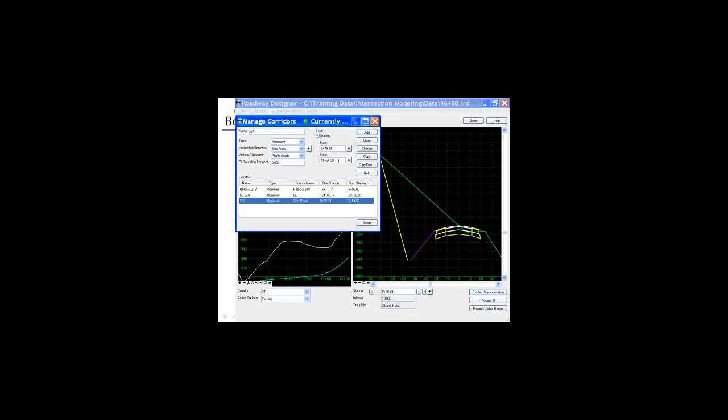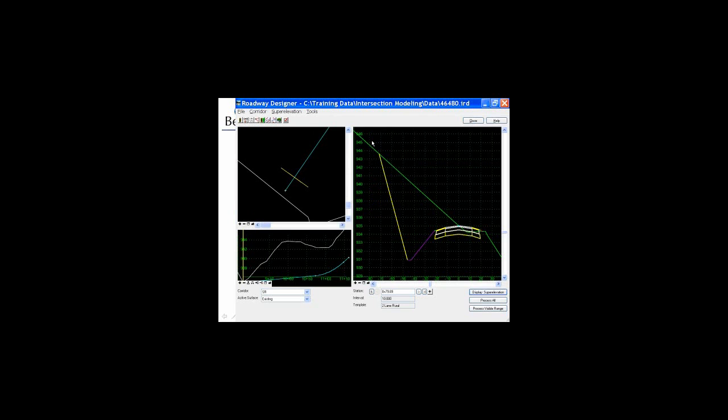So I'm going to back it up about an inch. So if we look at this from a standpoint of what gets built, once we get past the end of the western quadrant radius return, you'll notice that once we get past that point, we no longer are going to build our slopes and our shoulders.